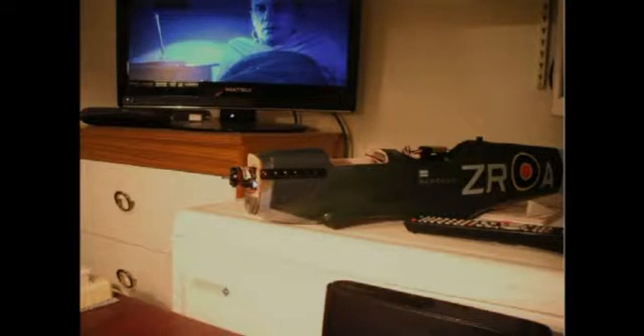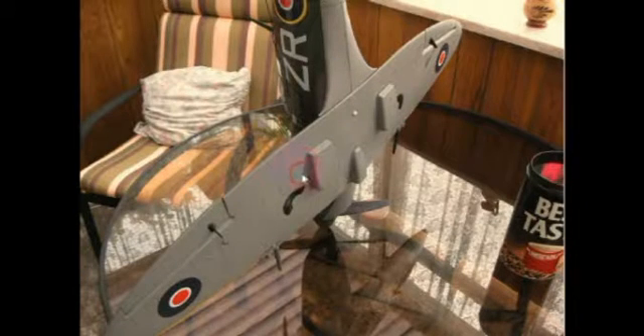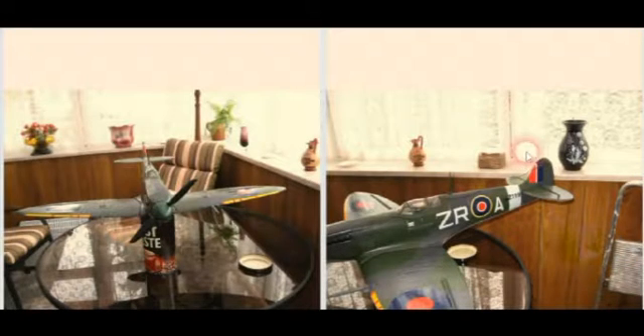On mine I also removed these parts because I just didn't want them to cause damage on landing. If you can do a scale job you want it to look scale — leave them on — but for practical flying you might just as well take them off. And there she is, all done and dusted and looking absolutely gorgeous.